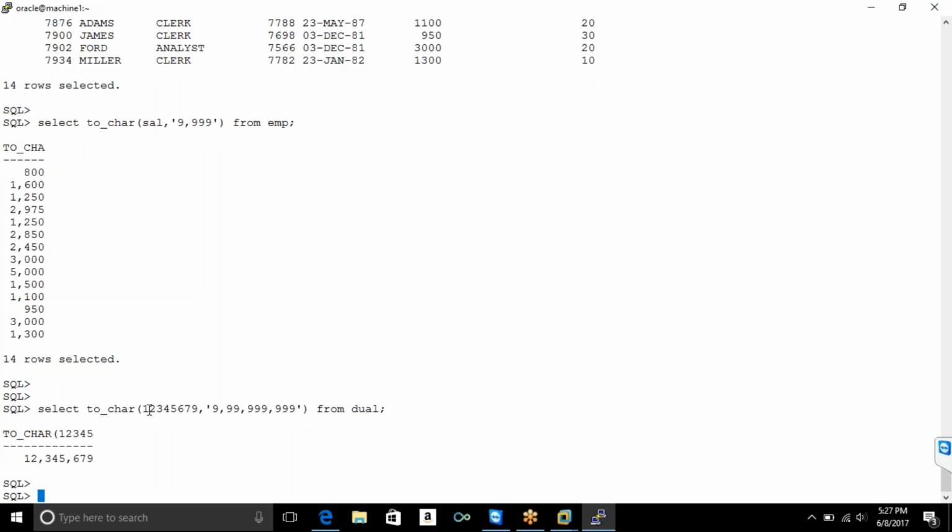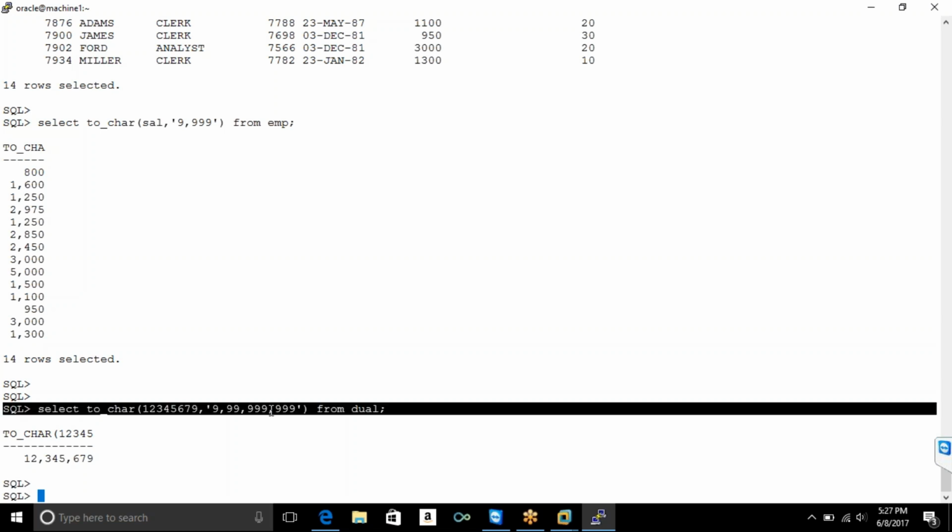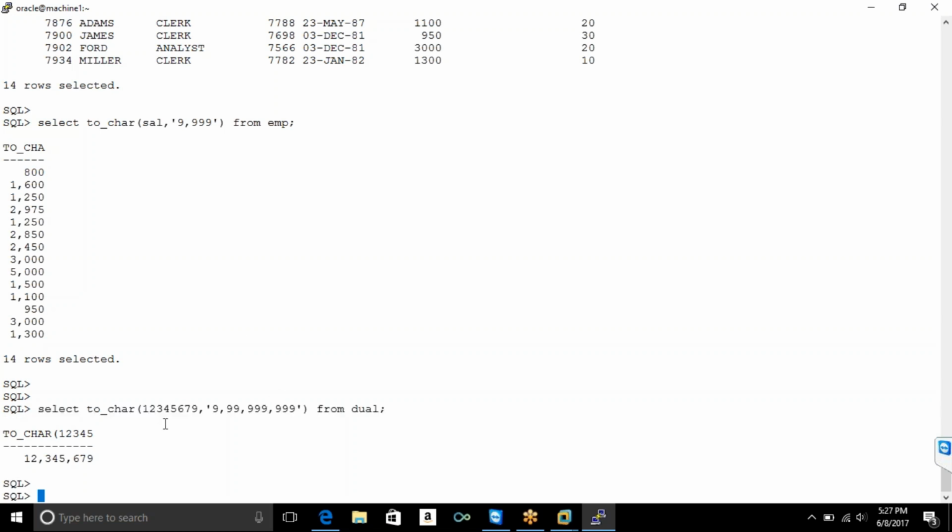So it was 1, 2, 3, 4, 5, 1, 2, 3, 4, 5, 6, 7, 9. That's why the output got disturbed and we got a space here, because there was one less value than this value. So this value and this value must have the same length. That means it was 8 characters, but it was 9 characters. For the remaining one character, there is a space, right? Let me change this input and you will see the difference.